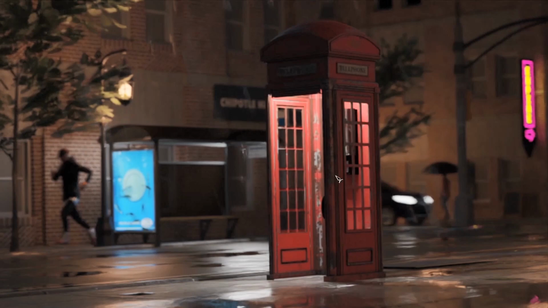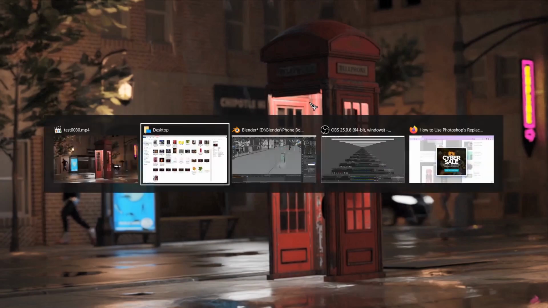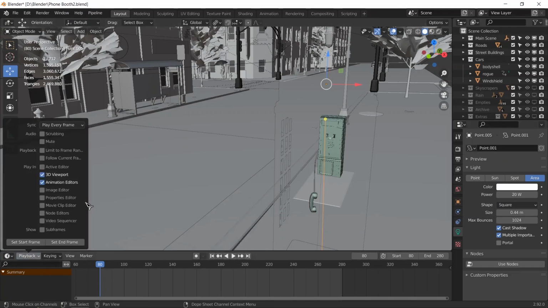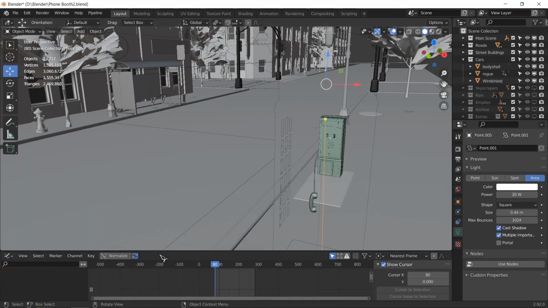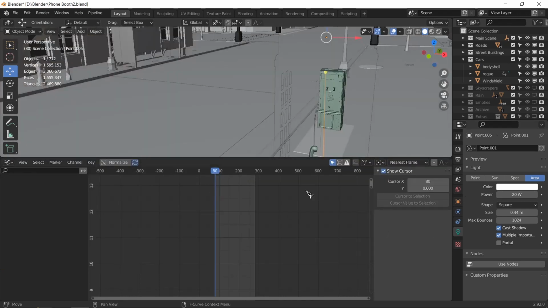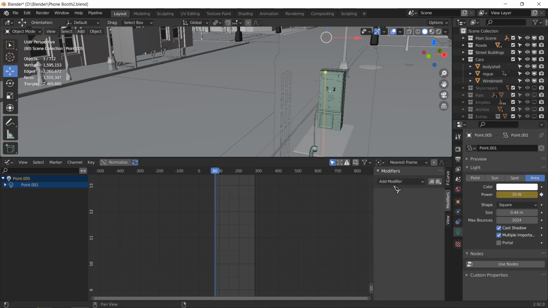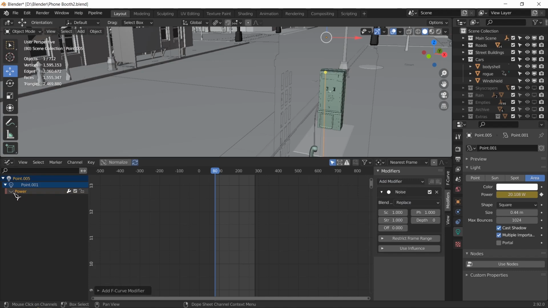The lighting is very, I'm trying to make it contrasted so you focus on this, but I guess if it's like a spooky night and no one's around, this should be flickering and this shouldn't be as strong either. So let's go ahead and reduce this to 20 as we tried before, and go to our graph editor and put a keyframe on the power and have it add a modifier on it called noise on the power.